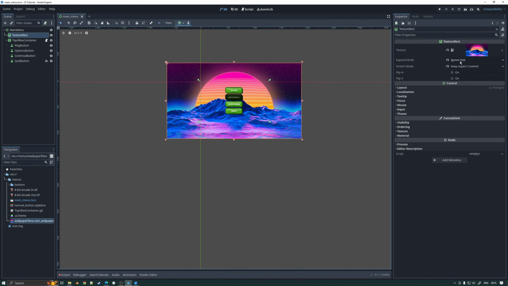Where's the ignore size? Scale, no. Keep size, no. Fit width. Come on, one of you guys is going to work for me. Now, I don't know if I'm doing something wrong here. I'm just going to reload the scene. So I'm just going to say Control S. Right, let's just go with what I know. I normally do ignore size and scale. Right, and then let's just save it and just do a reload of the scene. Reload scene.